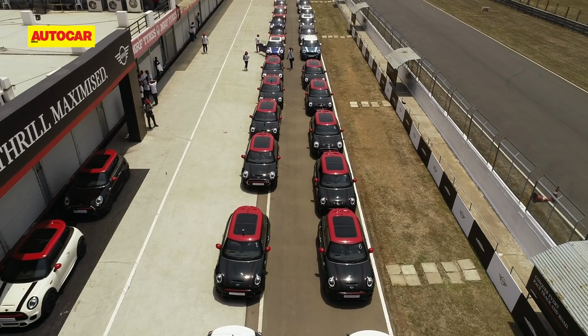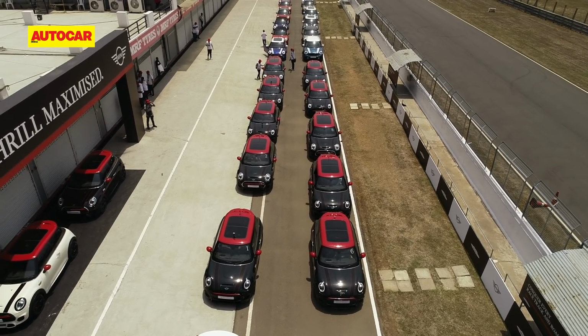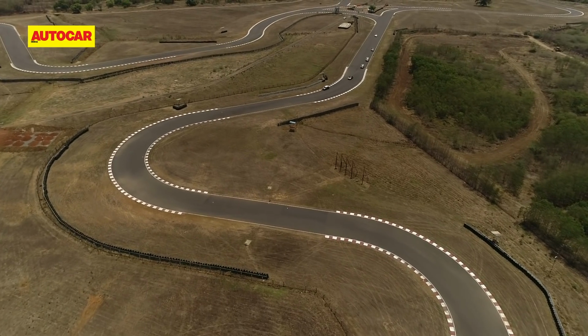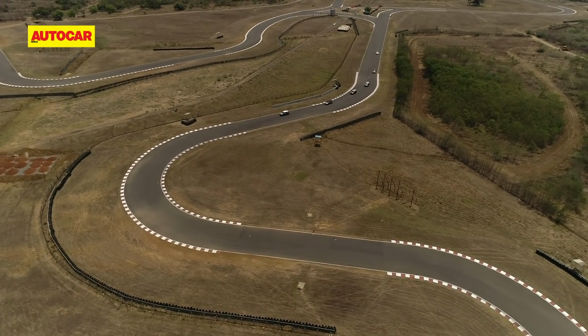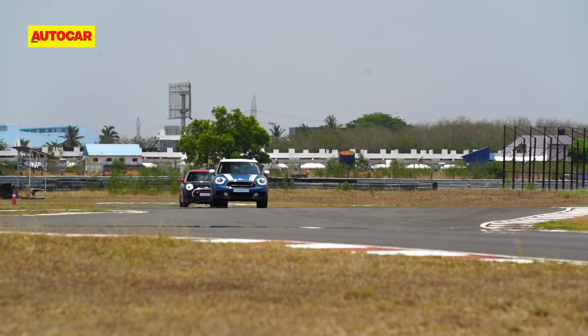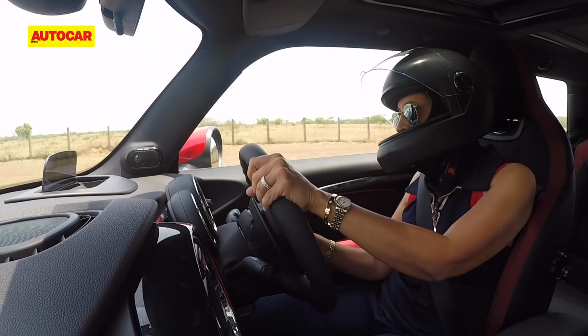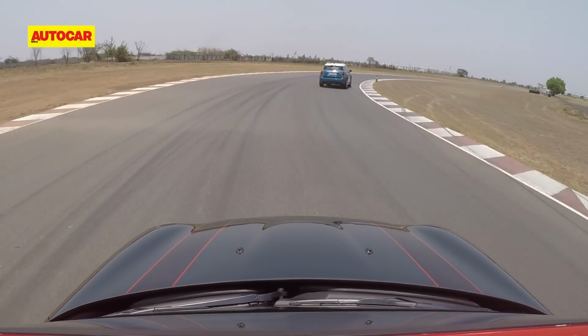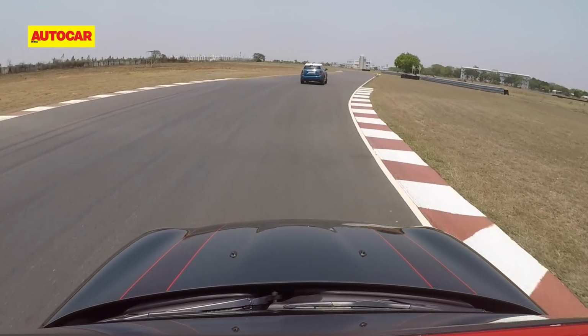The format for the day's drive was convoys of 5 cars each with an instructor in a lead car. But the good part was that the cars kept rotating, so you got at least one flat-out round at your pace with just the instructor in front. And that was the most fun part. The 6-odd laps flew by too quickly, and then it was back again to the pits.